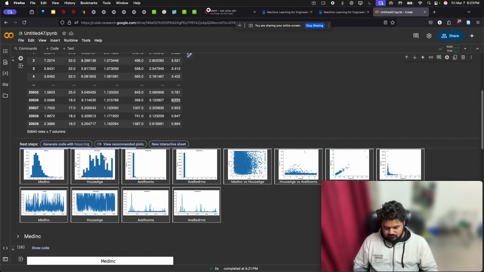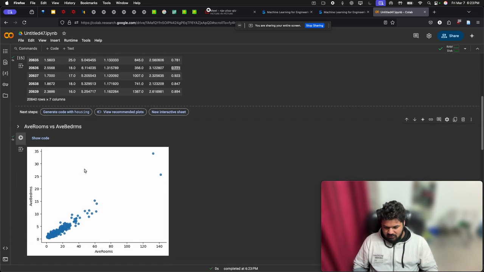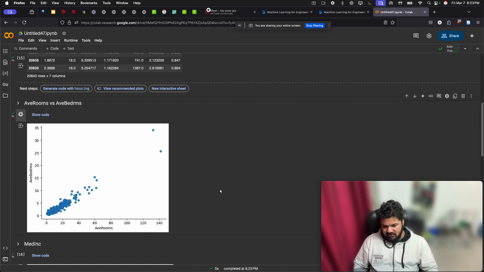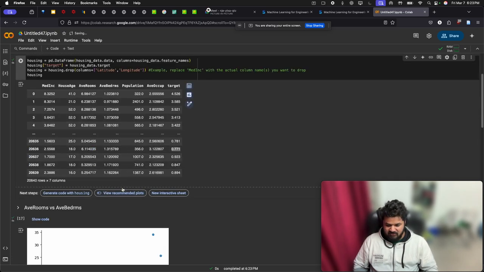So house age, as you can see, this house age plot is very scattered, it doesn't matter. Somewhat different types of aged houses are there. Okay, so this one is good. It is average bedrooms versus average rooms. Obviously, the more bedrooms, the more rooms, so this doesn't make any sense.